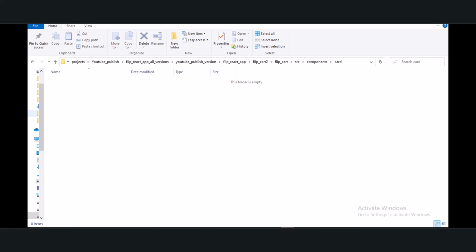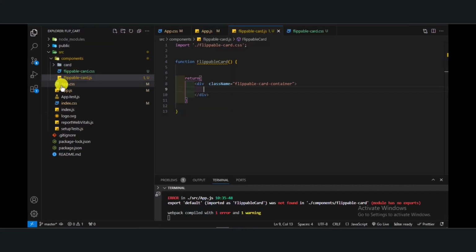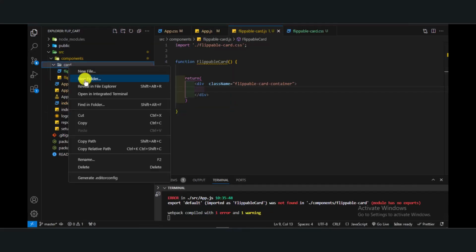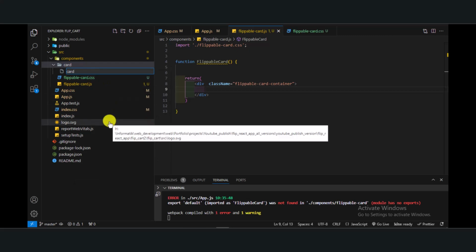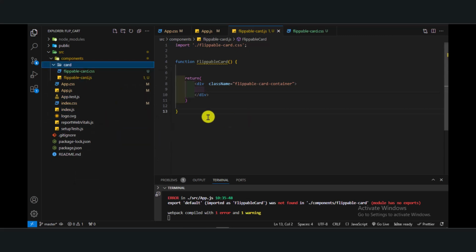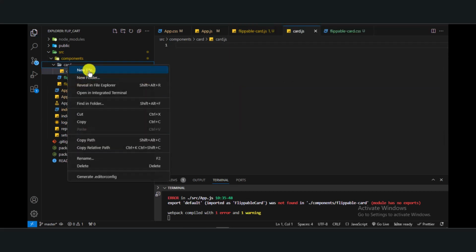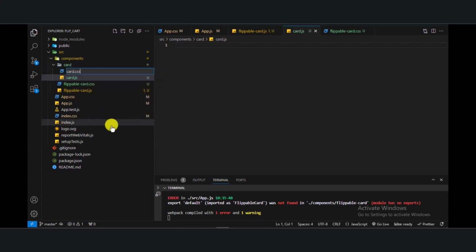And in this card folder, we want to create a card JavaScript and CSS. In the folder card, new file, card.javascript, and we will create card.css. This is very good.